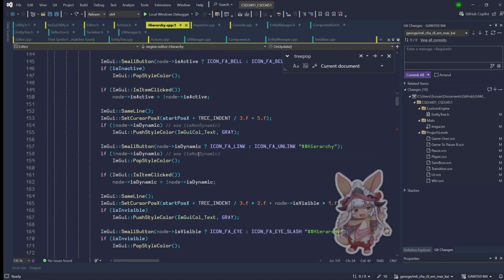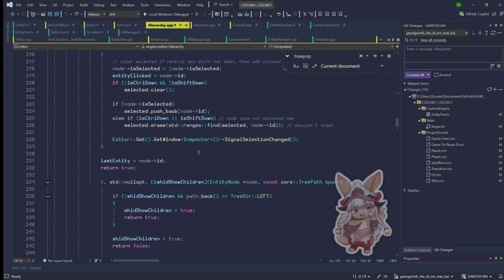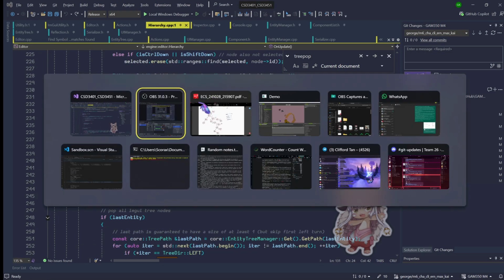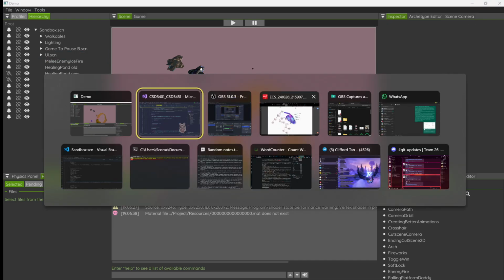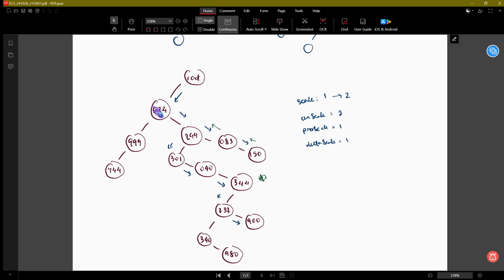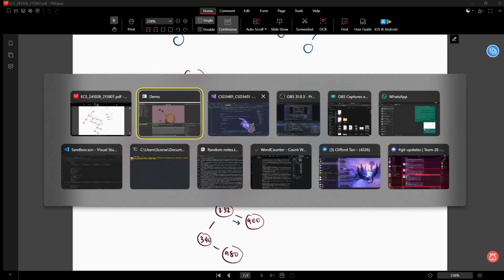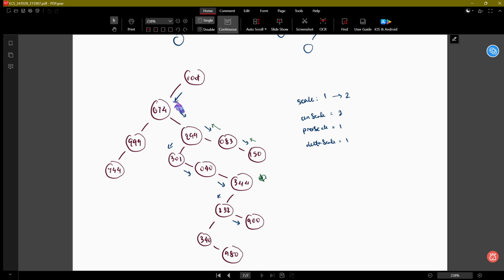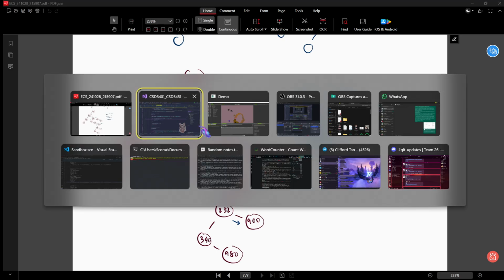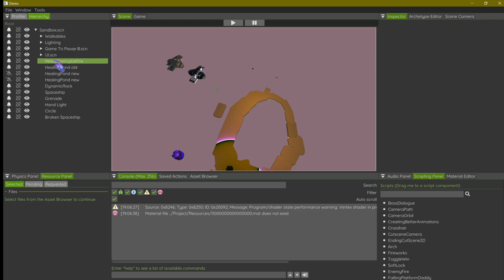The second use case is over here. For example, I don't want to show the children if this thing is closed, so I need to check whether, if this is the current entity and these are the children, I am at this current entity. I can do that by checking whether the previous direction is left, because if it's right, it means that it is not the first thing in the list.